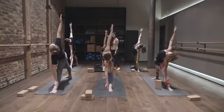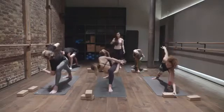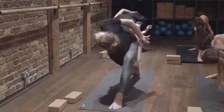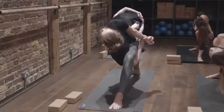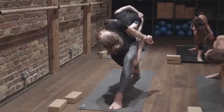Bend the left knee, reach your left arm under your left thigh, reach for your right arm. If you can't bind yet, just work towards it. You can grab your t-shirt, you can use a strap. It really doesn't matter. The bind is irrelevant. It is the effort that goes into it.